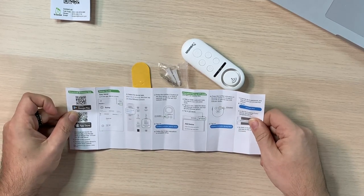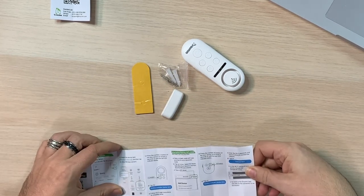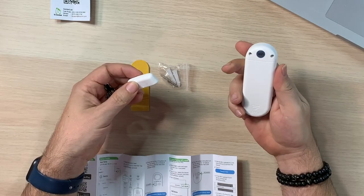So hopefully this is how to set it up in the app — tap this, select the device, press the number. But the manual doesn't really show you how the physical piece goes on. What I'm going to do is go downstairs, set this up, see if I can get it to pair, and then come back and explain how it worked — how simple and fast it was — and whether I think it's worth having.